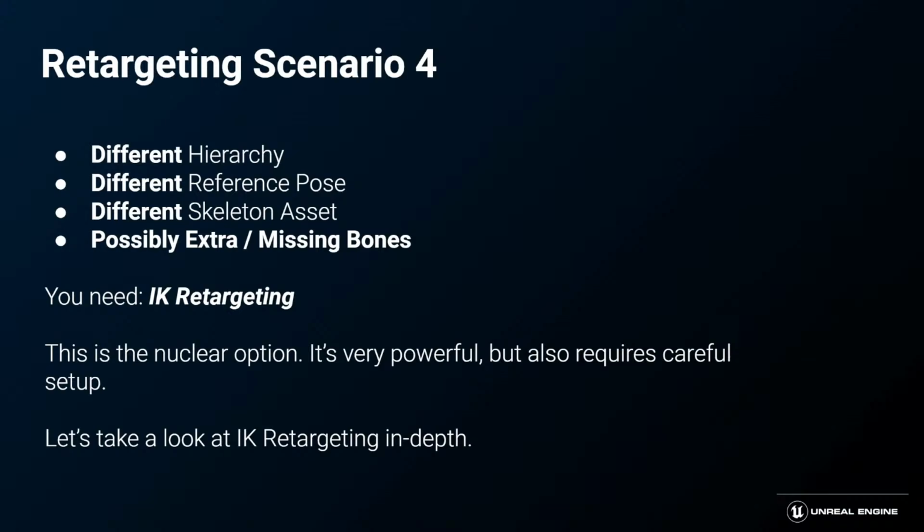This is where you need to rely on IK retargeting. This is a new feature in Unreal Engine 5. It's our nuclear option for when everything else fails, but you still want to salvage some of your animation and transfer it between characters. So this is what we're going to concentrate on for the remainder of this, because it's fairly sophisticated. It's also powerful and it has a lot of use cases and it's new. So let's go over it.